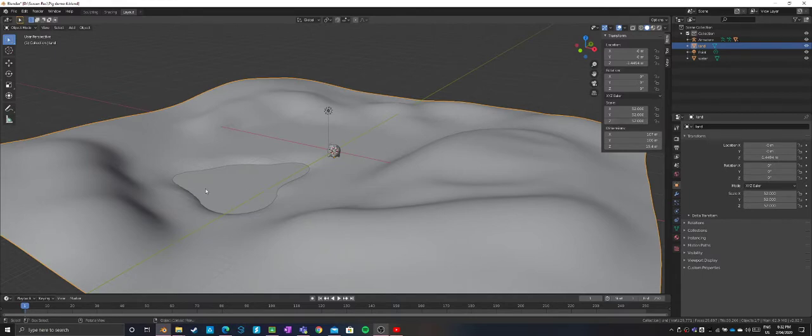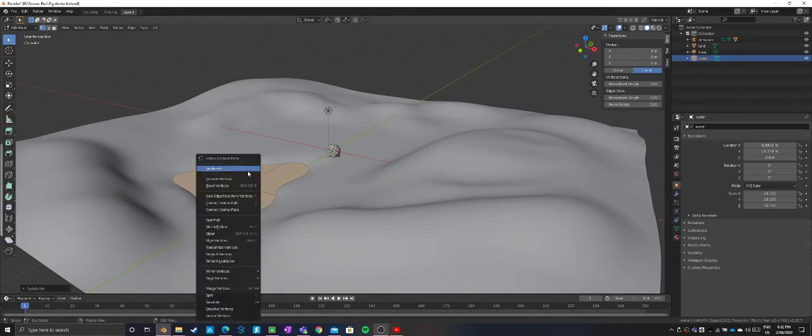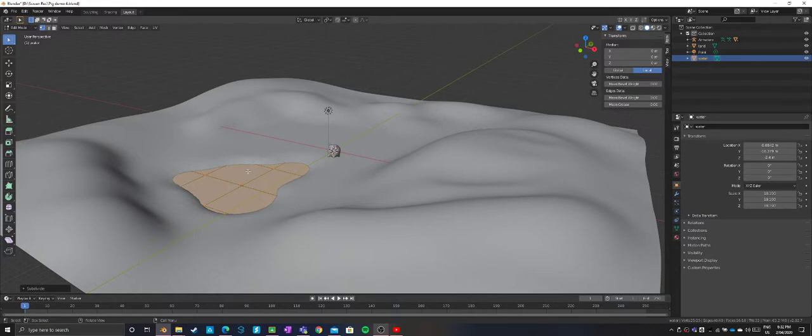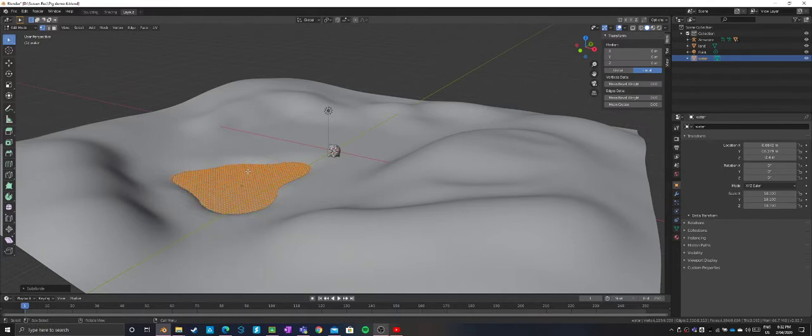So with our water, like our landscape, I want to put subdivisions in, because with the water, we're going to add a displacement and make it move and ripple on the surface. So selecting my water, I'm going to go back into edit mode, right click, subdivide, subdivide. Now remember, to go back into edit mode, just click Tab on the keyboard and just subdivide. Now with the water, I'm going to try to add more subdivisions in it, because the more we have, the more organic it's going to look. All right. So that looks okay for me for now. I'm pretty happy with that.